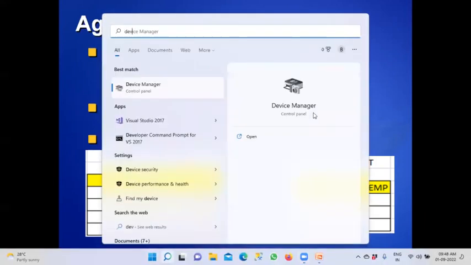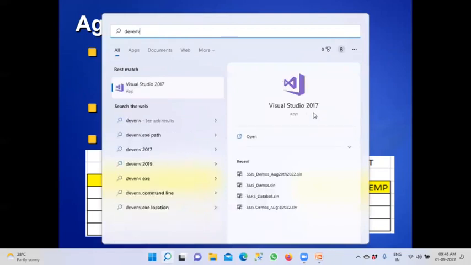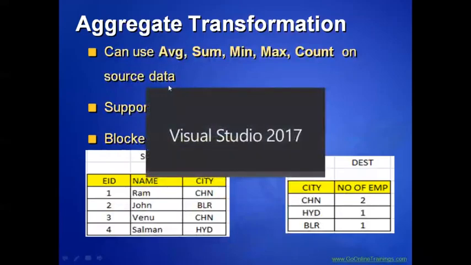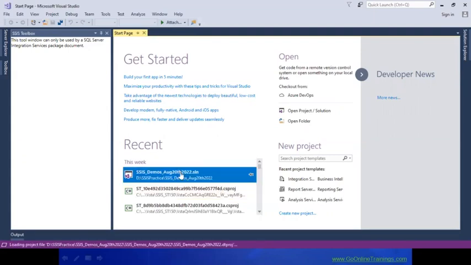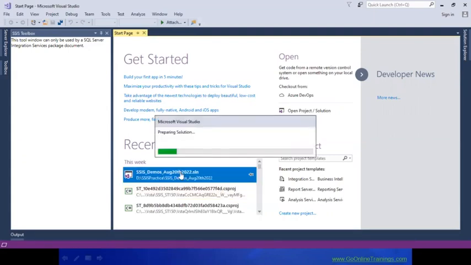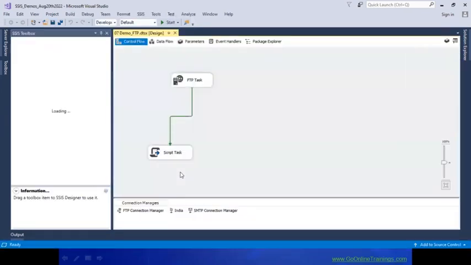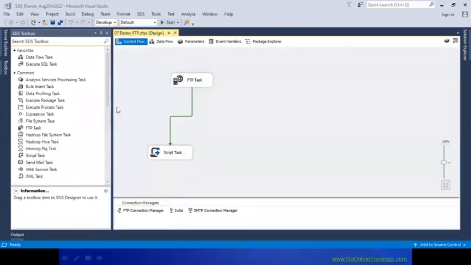Before that, let me go to the start dev environment. I wanted to open my SSIS project. Please wait, it's being opened.